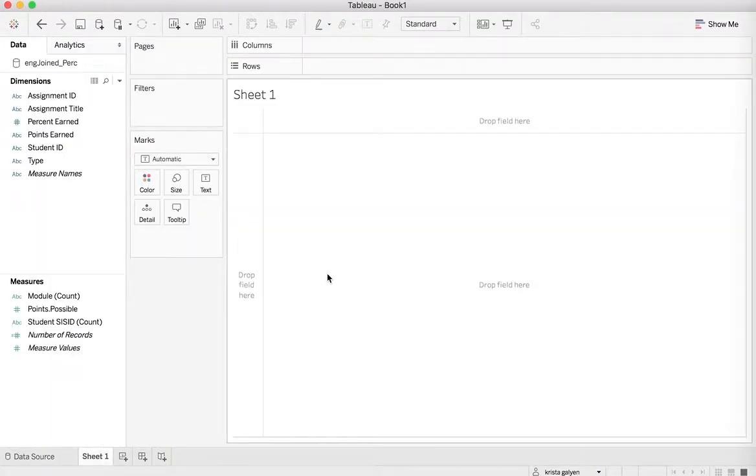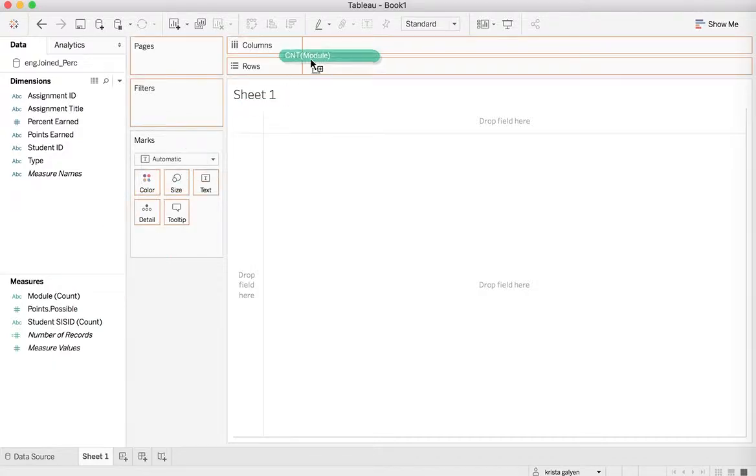Okay. So now is where we get to play with the data. The first thing that I want to do is look at the average percentage per module. So I can add them here, or I can just drag them to the sheets. So I'm going to drag them up here.